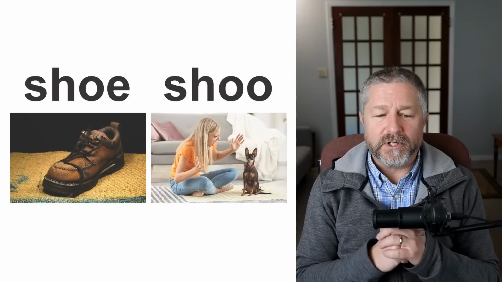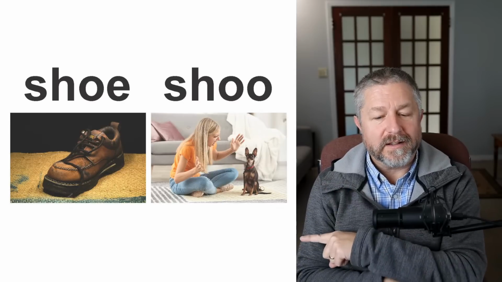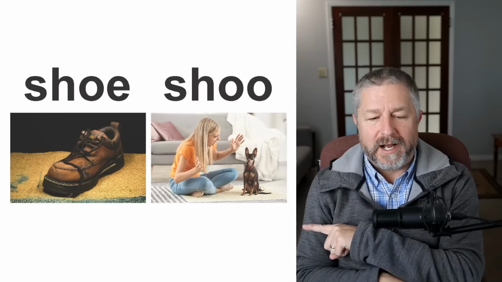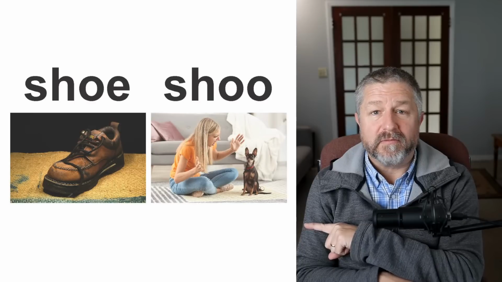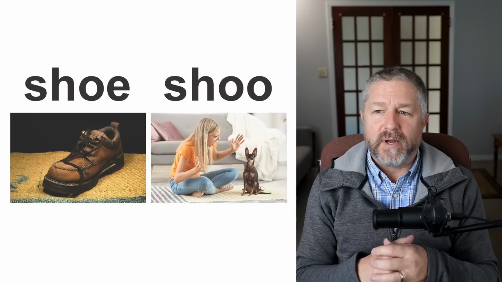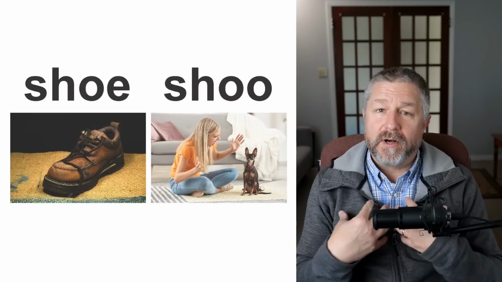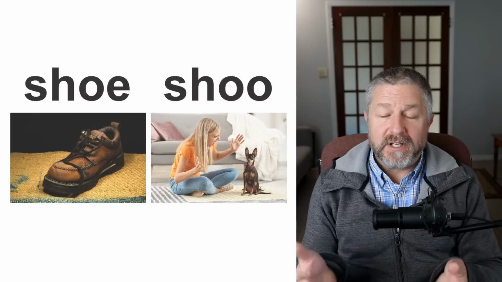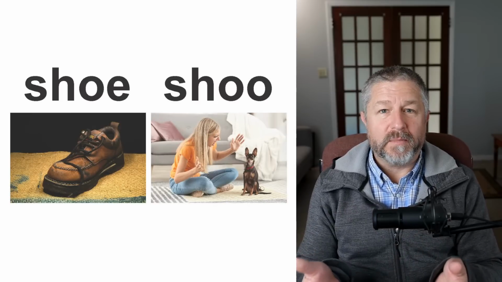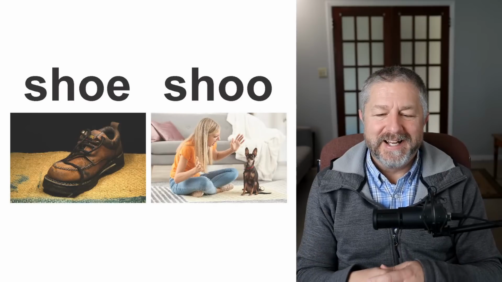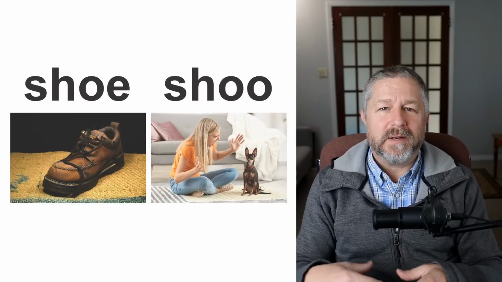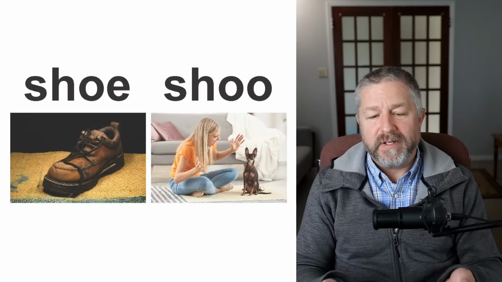When I go to work, I wear a shoe. My shoe actually looks a lot like the shoe way over there. I have a pair of brown shoes. I have a pair of black shoes. It's nice to have good shoes. I'm on my feet all day. I need to be comfortable when I wear my shoes. I need to be able to come home and not have sore feet.